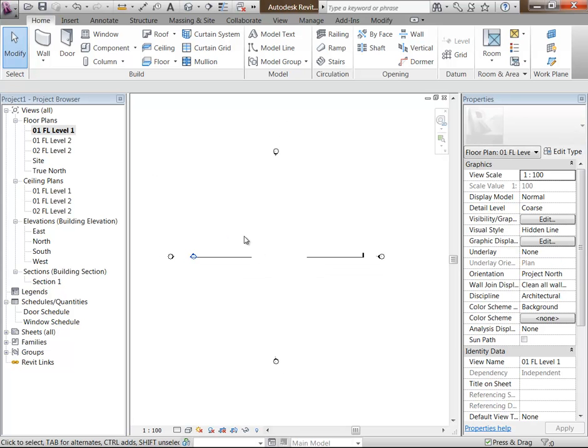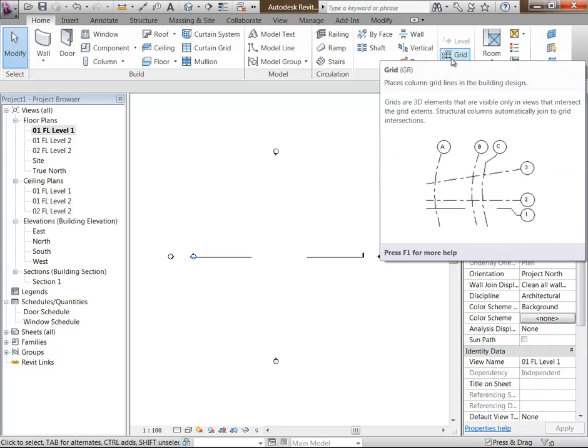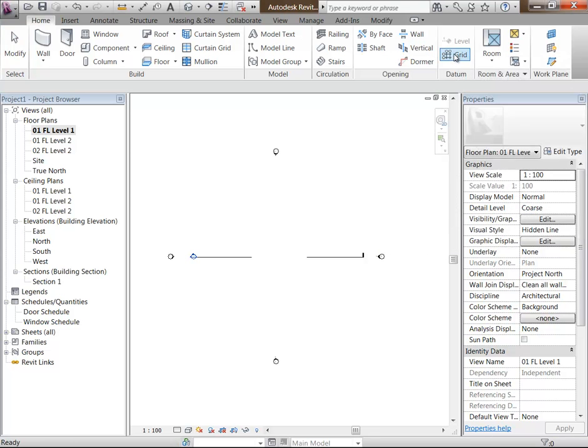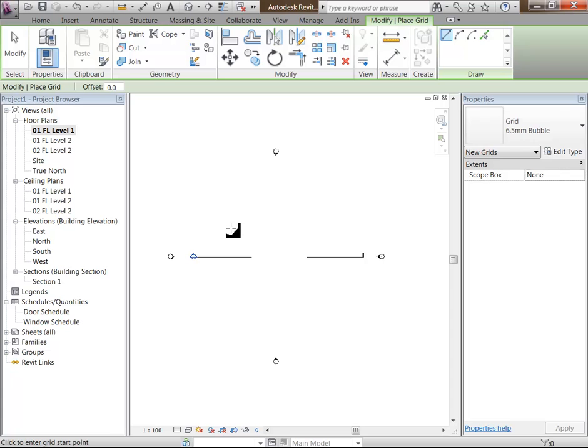So I'll just quickly show you. On the Home tab, you've got grids, which are in datum, just like levels are, or just like the level for this. And then just like a level, it puts the tag on the second point that you click. Unlike a level, you can make it at any angle. And you can draw them in side views. You can draw them in elevations and sections as well, but not 3D views. So you can see there, I've got a tag on the end. I've got a lot of the same controls as I do with a level.